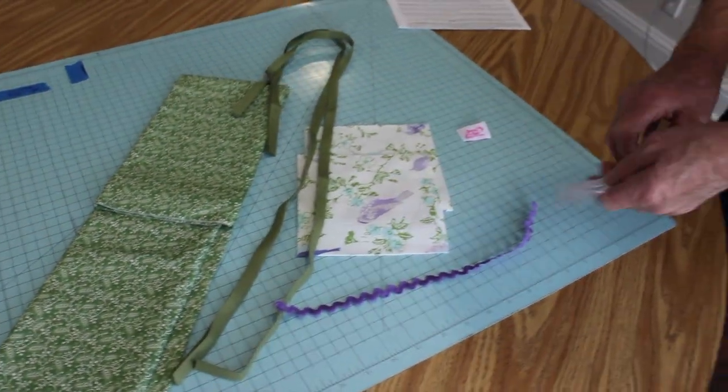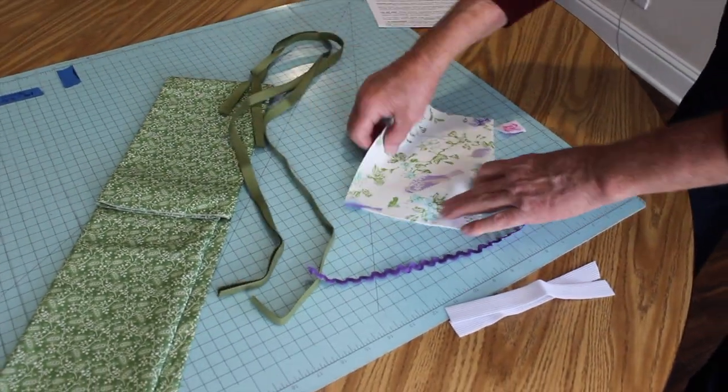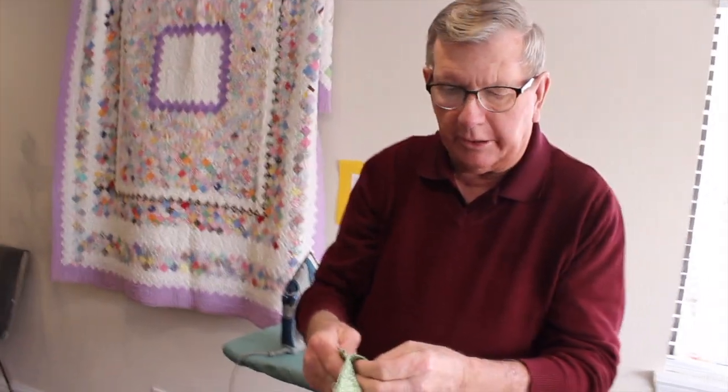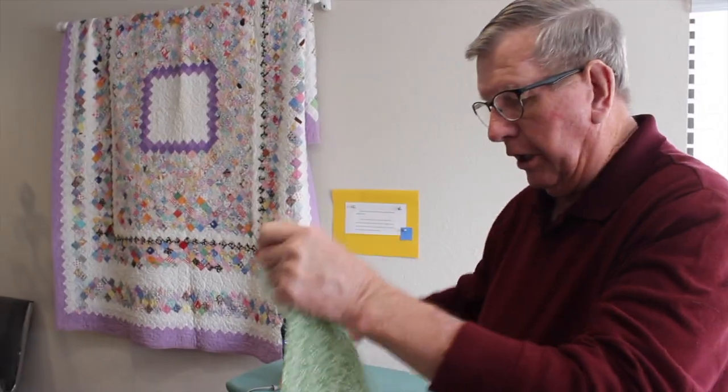First thing I do after I make sure everything's there, I take the dress material, and because it's been folded a lot of times, it'll have wrinkles in it. Open it up.